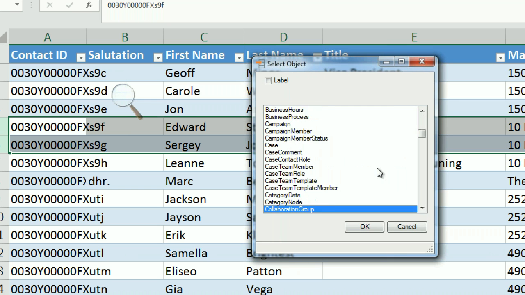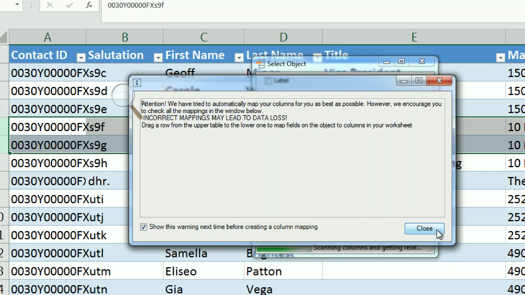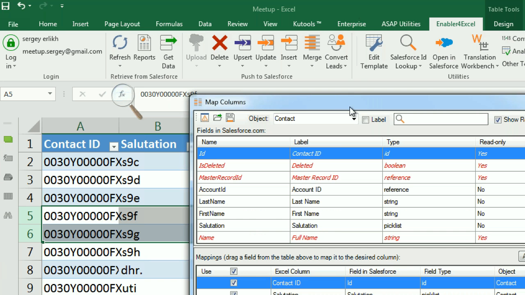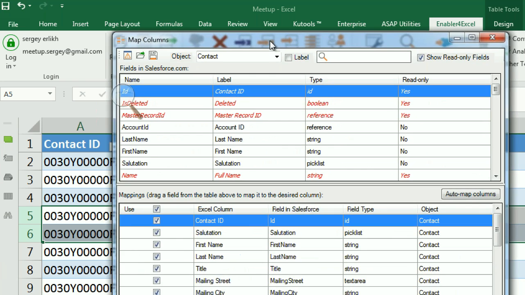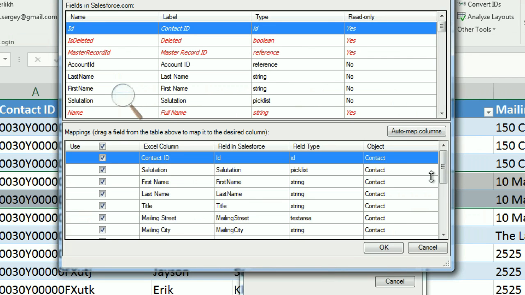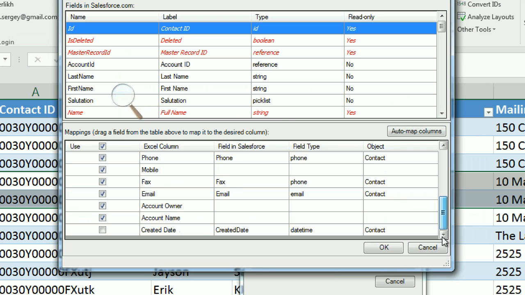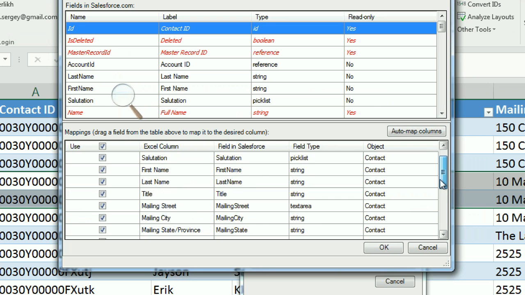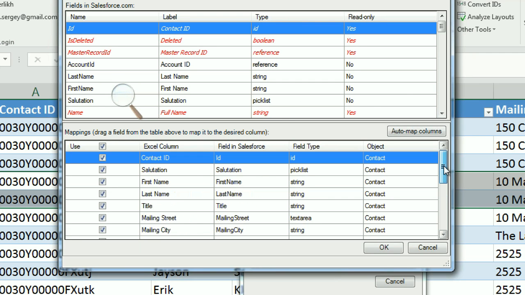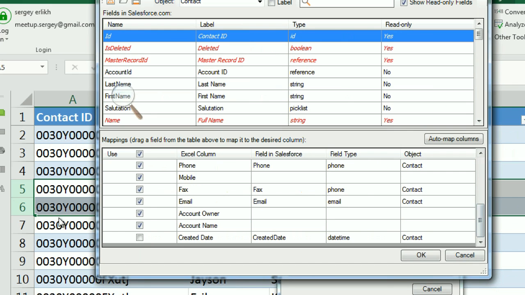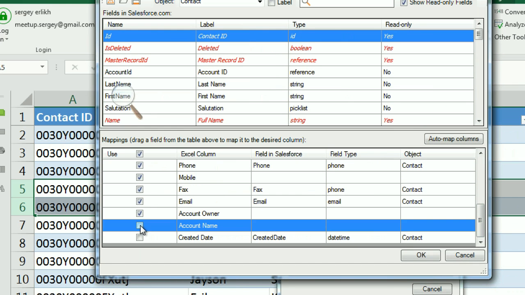You select the object you want to update. On this screen, you have the actual mapping of fields, and most of the fields are auto-mapped. So what we are doing, we have a report which includes contact and account data, and we just want to update contact records.